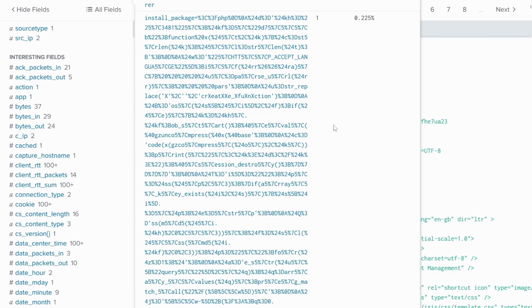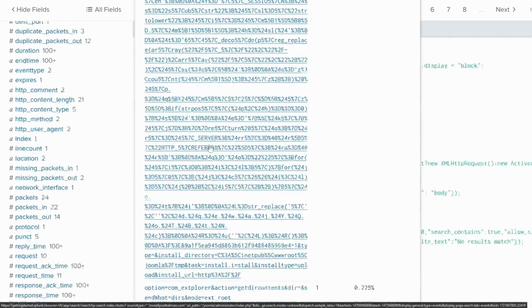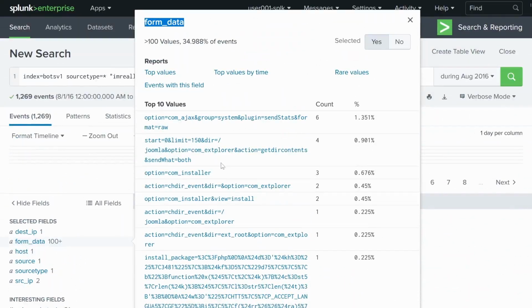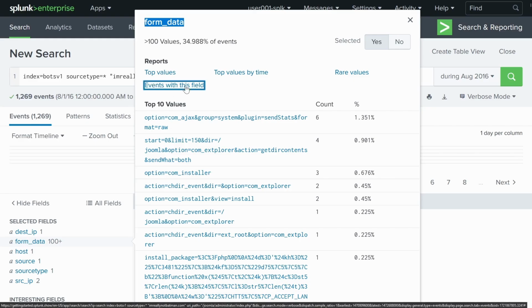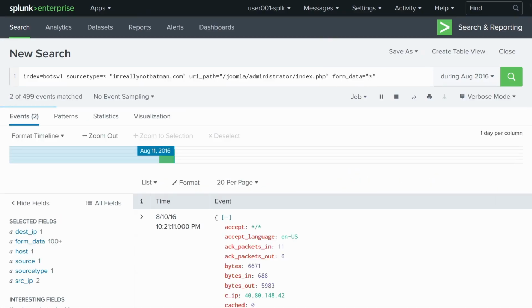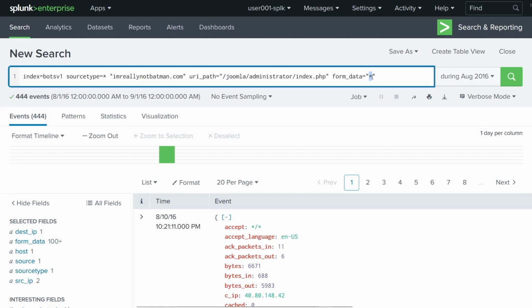And among other things that it probably contains, as you can see here, looks like there's a lot of URL injection attempts. But when we had this narrowed down to the IP address earlier, it contained all of the password brute force attempts with the username parameter and the password parameter. And so what we can do is use this to our advantage and include it in our search. And so I'm going to click on events with this field here to add it to our search, just as a wildcard here. However, what I want to do is specifically look for the password parameter. And so within wildcards here, I'm just going to search for pass.